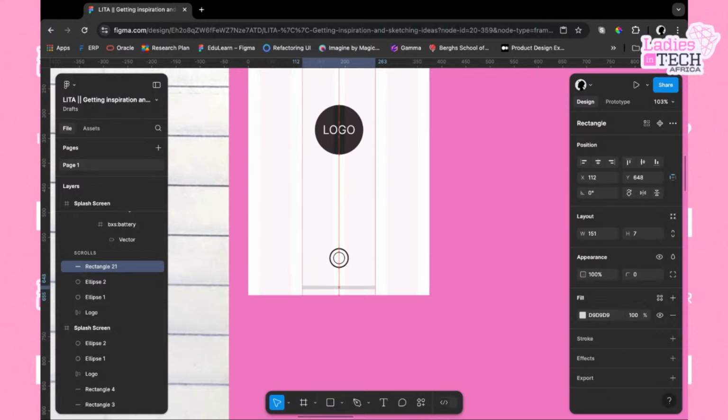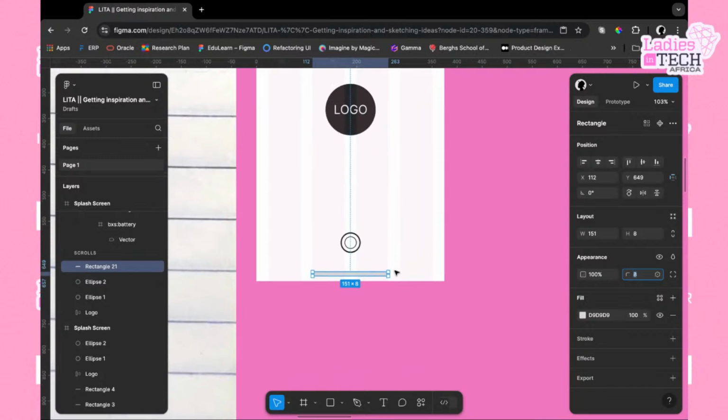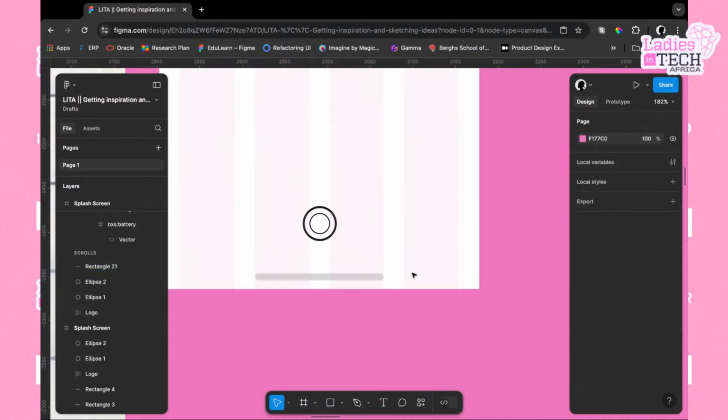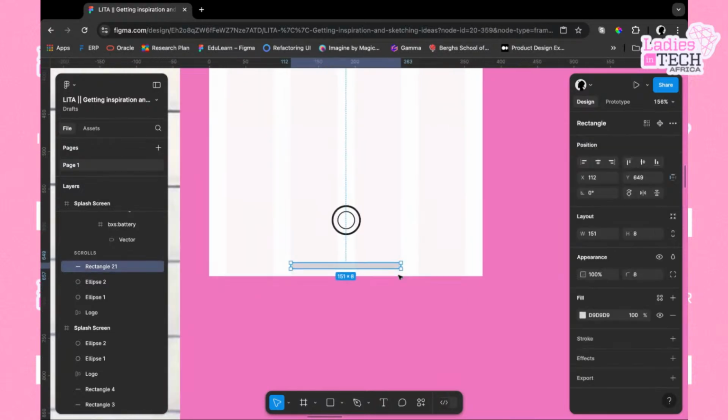So just put this line to show that something is down there, yes. And then of course height of 8, yeah, and then rounded corner radius of 8, so that it would have like a very demure kind of look. And then of course you can put this now in an auto layout.